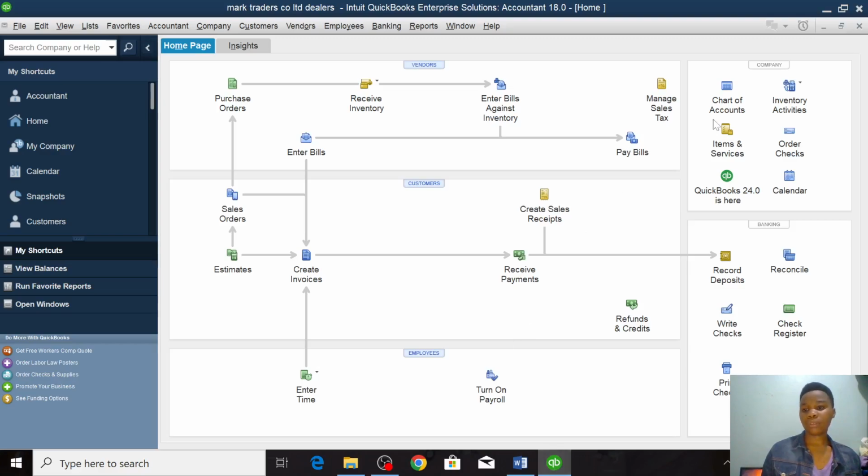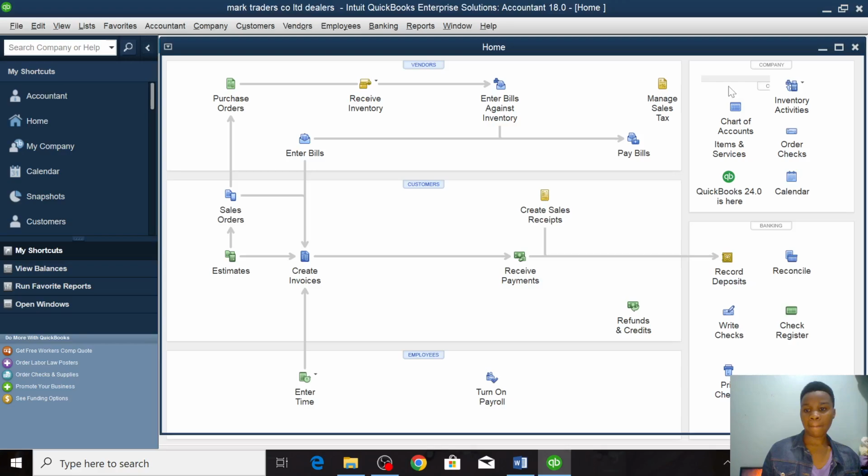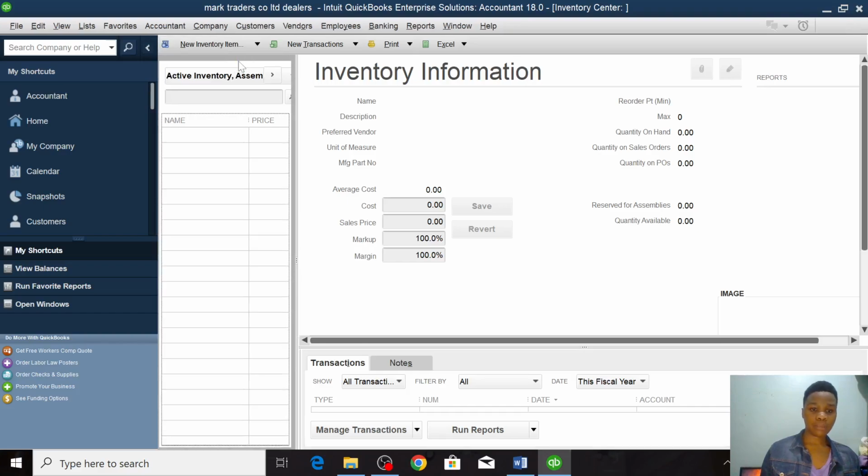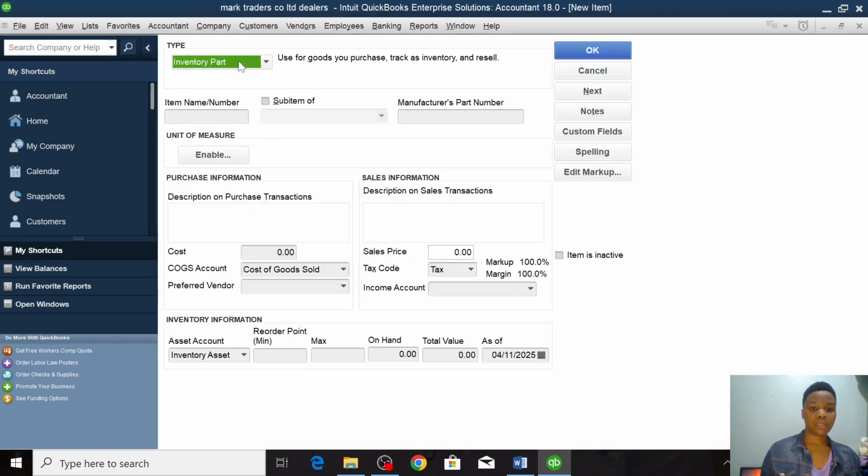We go to inventory activities, inventory center, put new inventory item, new item as inventory part. The first one was motorcycles.